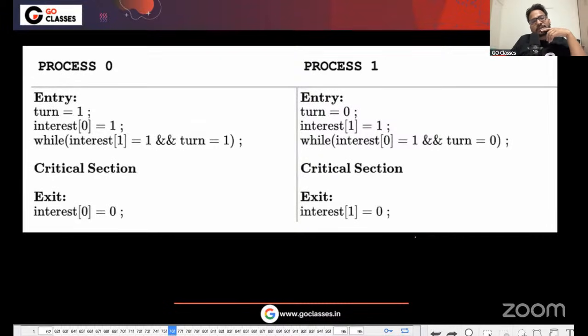So let's first check the mutual exclusion. Will there be mutual exclusion, or will it not have mutual exclusion? Let's first check this. See, I want both of the processes to enter the critical section. If I want to violate the mutual exclusion, then I want both of the processes to enter into the critical section, isn't it?